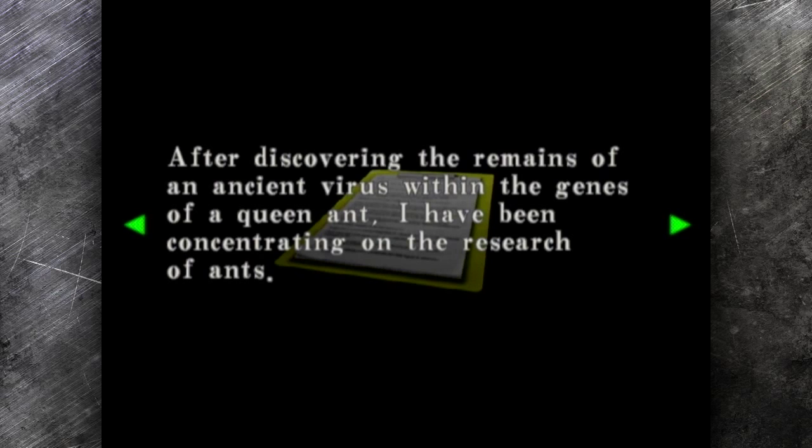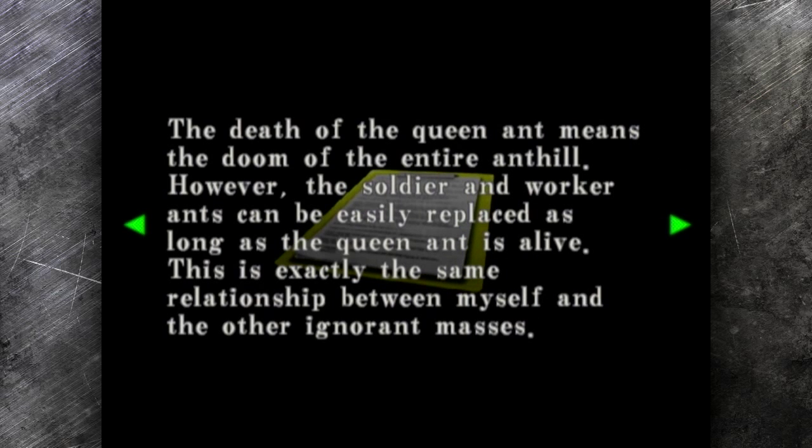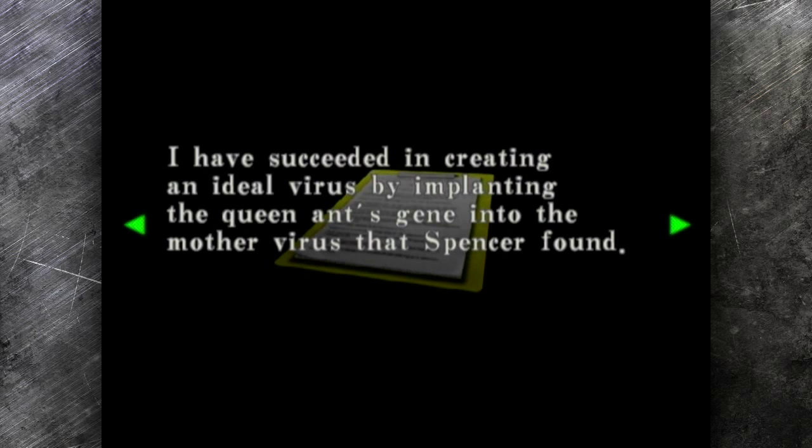After discovering the remains of an ancient virus within the genes of a queen ant, I've begun concentrating on the research of ants. I've gotten a huge ant farm, and I'm watching where they're tunneling their tunnels. It's fascinating. The ecosystem of the ants seems truly ideal to me. There's one queen ant in each anthill, and the soldier and worker ants are the queen's slaves. They dedicate their lives to the queen. I wish I could be a queen like that. The death of the queen ant means the doom of the entire anthill. However, the soldier and worker ants can be easily replaced as long as the queen ant is alive. This is exactly the same relationship between myself and the other ignorant masses. I don't have an ego at all. I've succeeded in creating an ideal virus by implanting the queen ant's gene into the mother virus that Spencer found. Spencer.